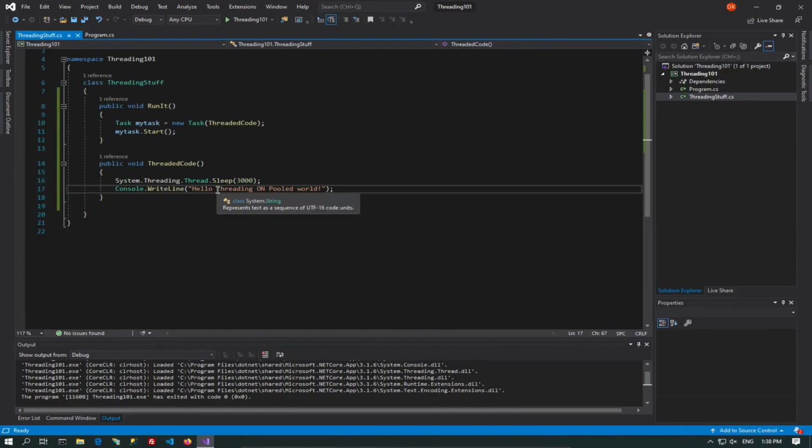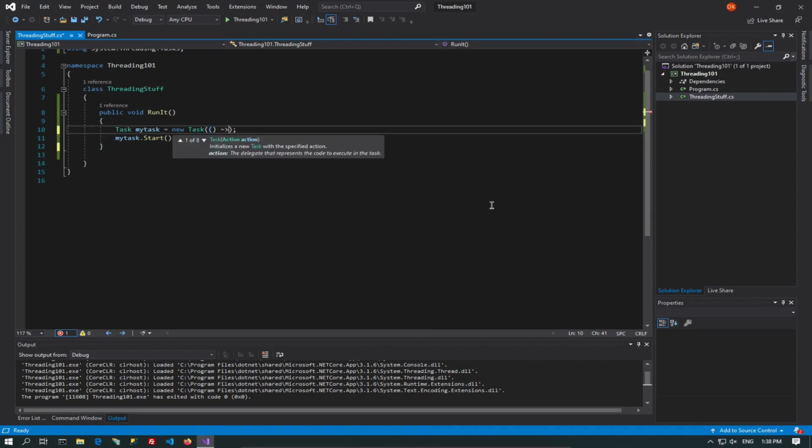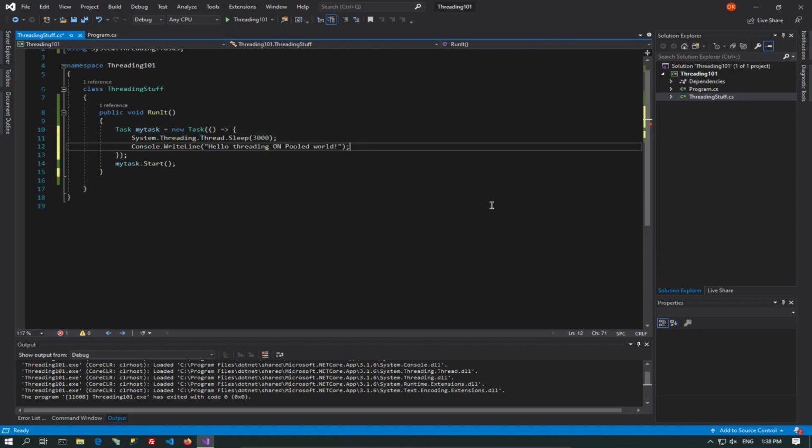But now, the reason I want to show you this is that I want to show you the lambdas, because we basically use lambdas far more nowadays than we used to in the past. So we'll go back to using a lambda expression. We tell it the parameter list, there are no parameters, and because there's more than one line of code, you've got to put it in a block. And that's done.